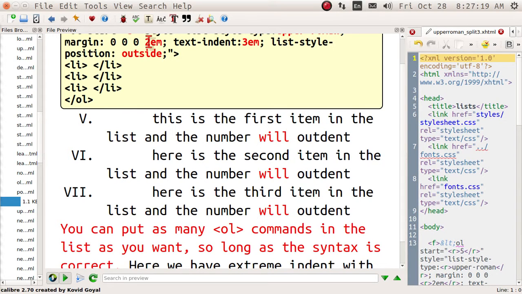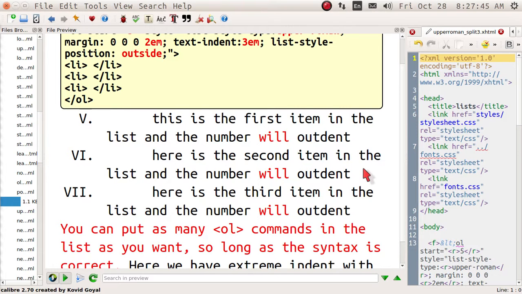You probably are not using text indent, but if you do use text indent, then the first line will be indented that much. And what is that much? It's this plus this. But the Roman numerals are still outdented.